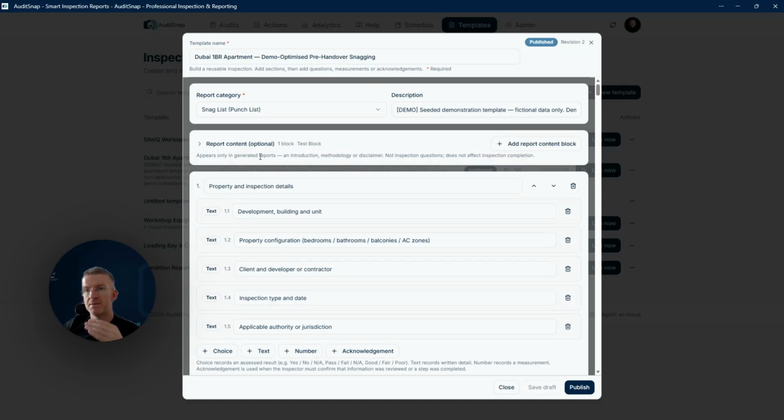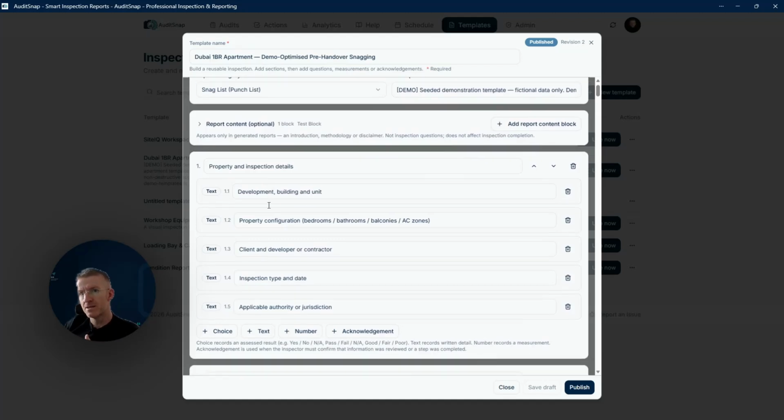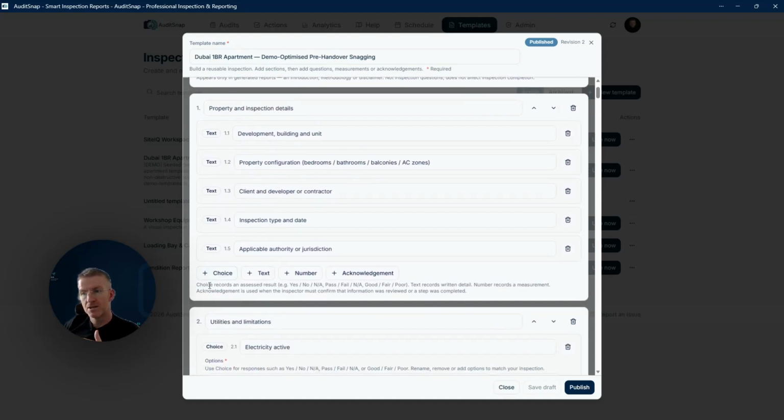Those questions can require text responses, number responses, choices, or acknowledgements. An acknowledgement is like a check. Importantly as well, these can be optional or mandatory. The idea is that mandatory responses need to be populated in the actual inspection, or you won't be able to create your inspection report. That's important, especially if you've got a load of bases you need to cover and you don't want an incomplete report. So this is how you would do that.